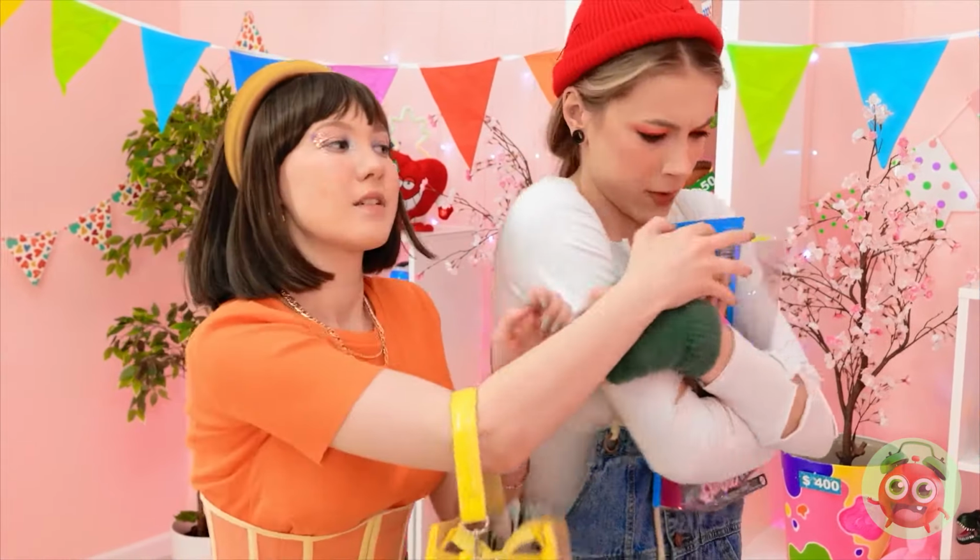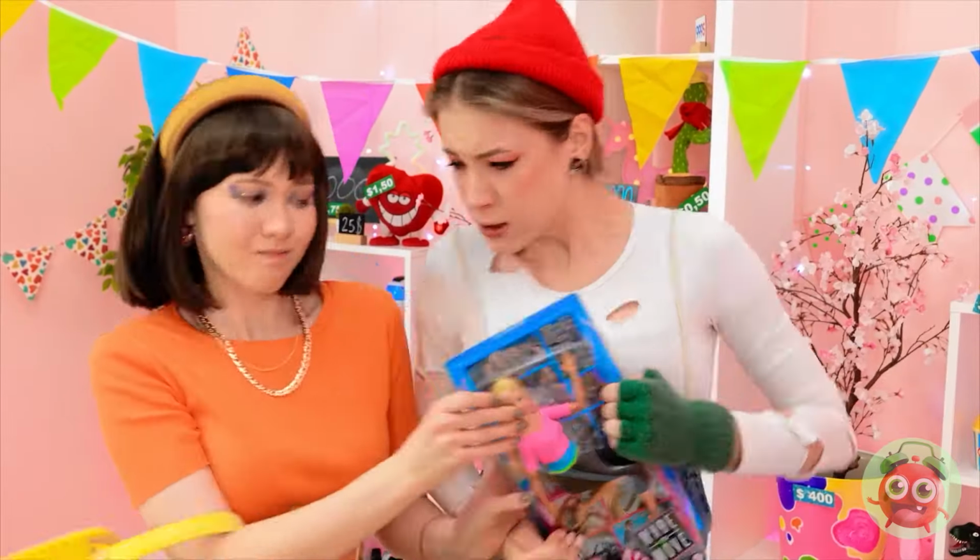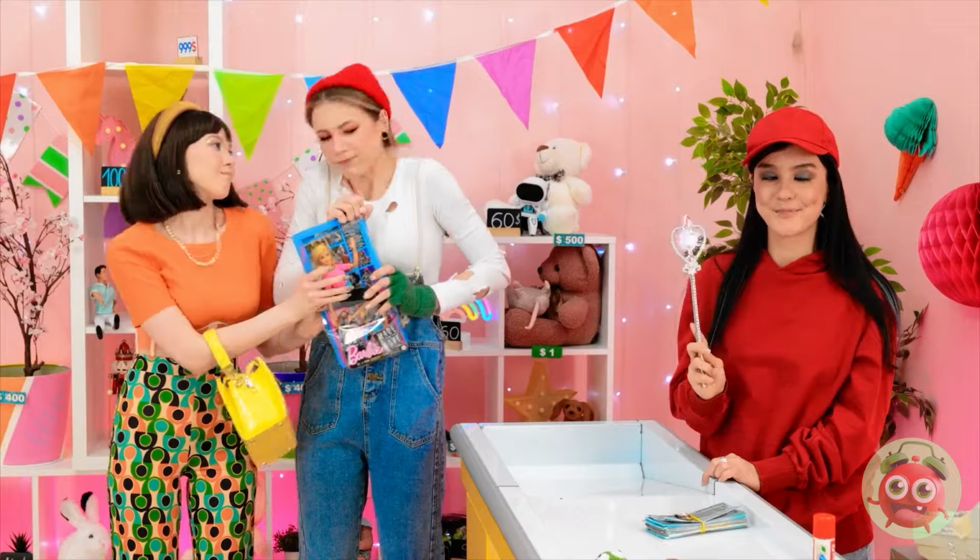I don't think you understand. That belongs to me! Give it to me! Hands off! Hey, do you mind? I think I know how to solve this. I'll need my trusty wand. I love this part. Pow! It's the best part of the job. Who's next?